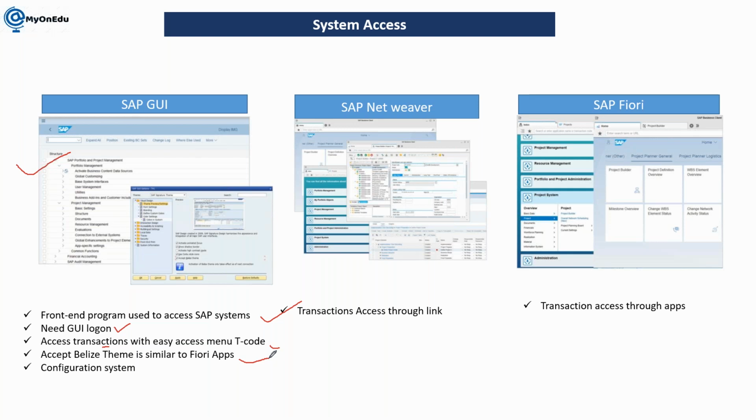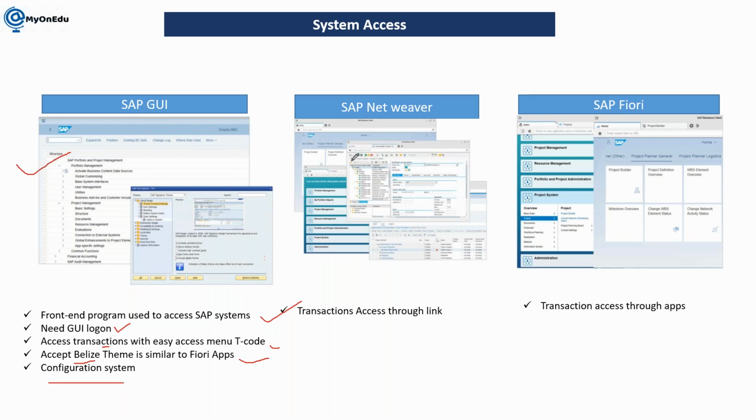This is just the user experience. There is a specific theme called Belize, which is similar to this Fiori app. Configuration system, here we keep all the configuration. So when we are going to do the configuration for my SAP PPM objects, we need to come into GUI only. Being a consultant, being an expert, we need to work in all the places, GUI, Fiori, or NetWeaver also, whenever it is required.